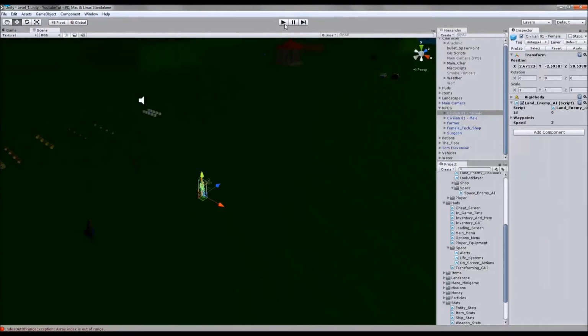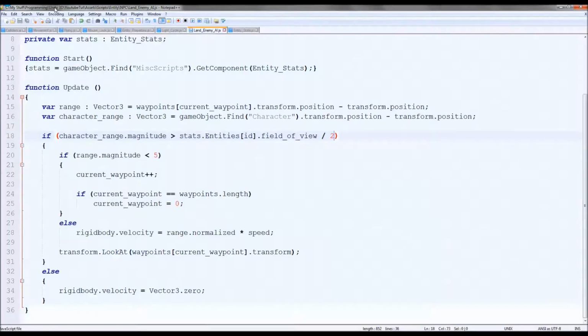But for now, we've made it walk up to them, so when they're attacking you, instead of putting divided by 2, we just put full vision. So if they see you, they're coming to get you. Otherwise, you can hide out of there, then we can add the stealth elements to the game. So it'd be really, really cool. So that's all we're going to do for this tutorial. We haven't done much, but we've started off with something big. So we're going to carry on working with this as much as possible.